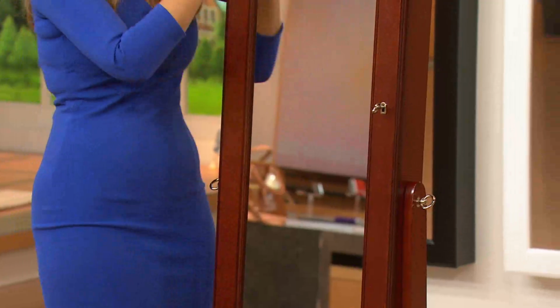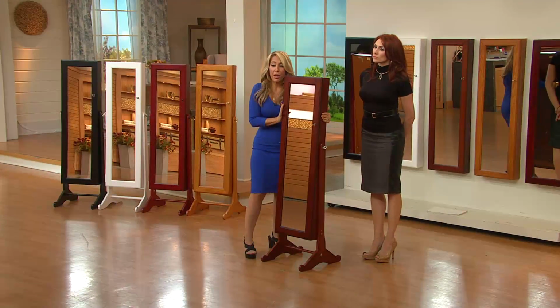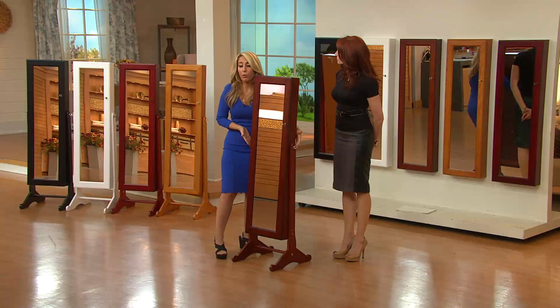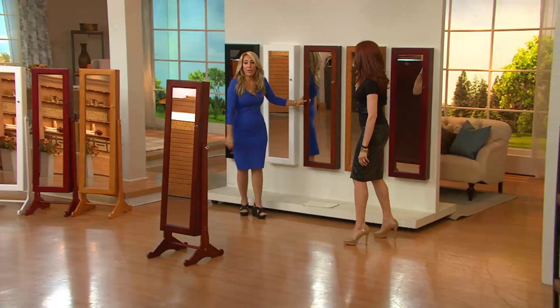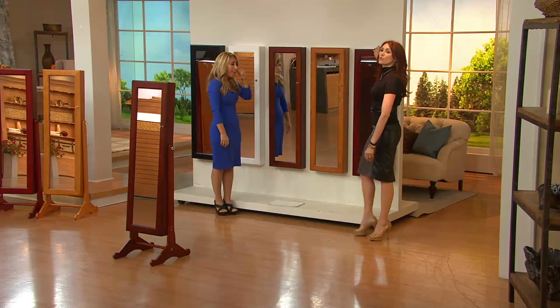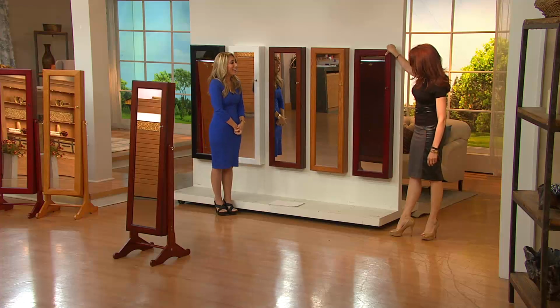And then Albany, you asked me this earlier too, we were talking about this, I think. This comes fully assembled. So all you have to do is pull this out of the box and then put on a few screws for the legs. And then over here, you know, we didn't do colors. You want to do colors? Yes, please. Okay, so let's start here, and then we'll talk about how to assemble this one, because even I could do this one. I actually did mine by myself. I was very proud of myself.